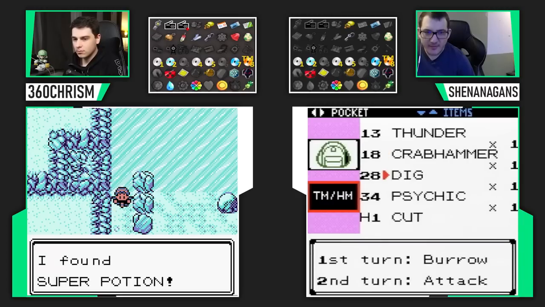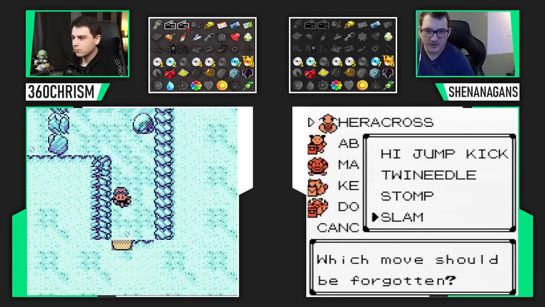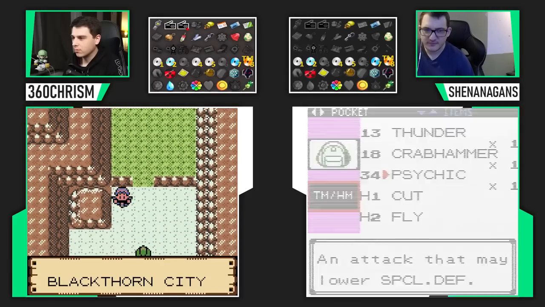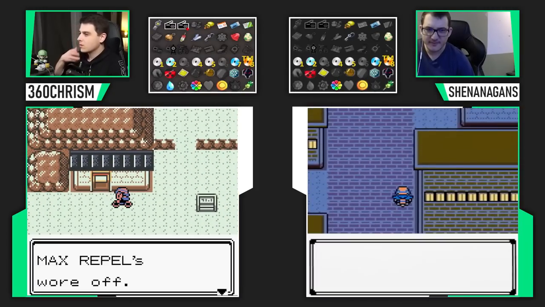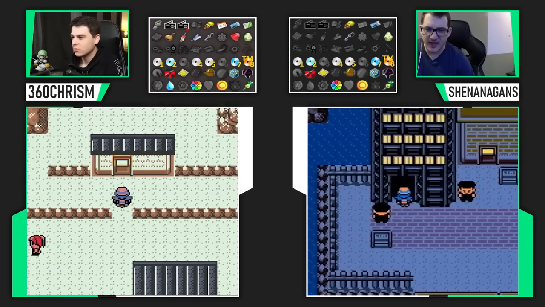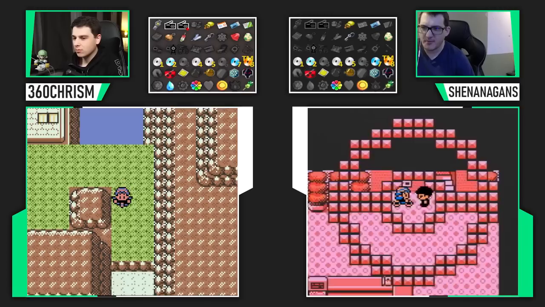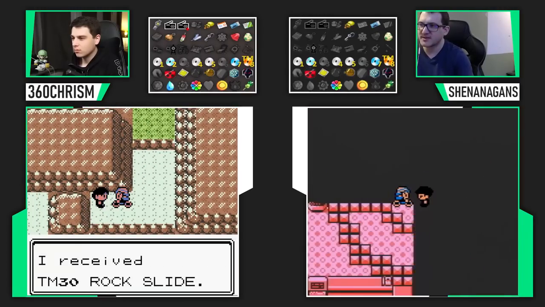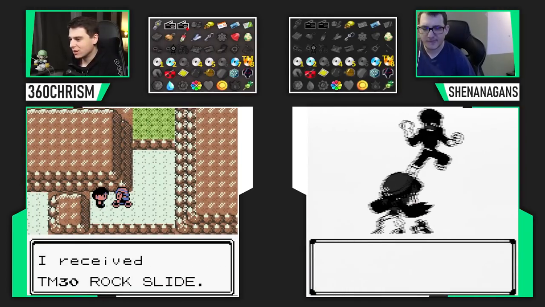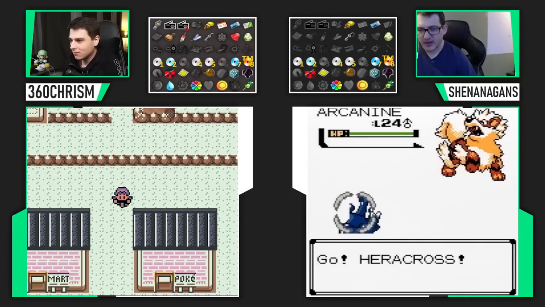Stomp, Slam. I'm gonna teach Dig for coverage. Oh, that's bad. What do you mean? Like if we have to teach Dig. You don't want to teach... it's fast now. It's not like it's a slow move. It's Bone Club, but accurate, and takes like 1 second longer. There's a Rock Slide TM on Santos. Nice.